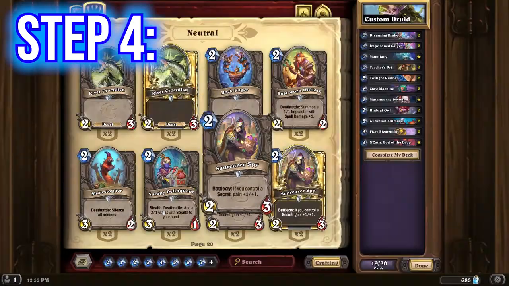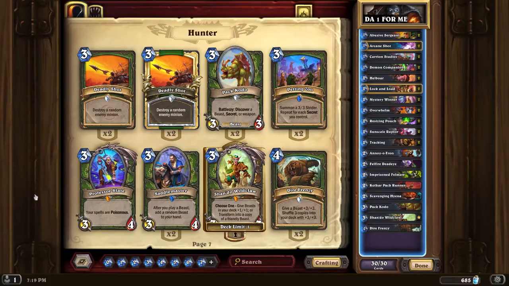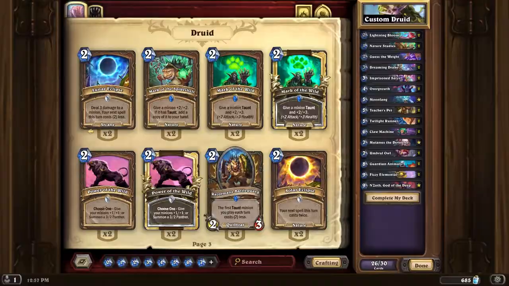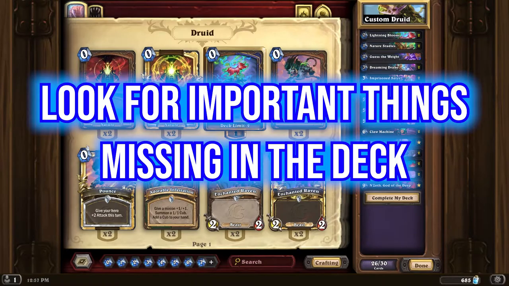After you finish these first 3 steps, you're going to need to review your deck and put things that are needed. Your deck might be already full by now, it might not be, and if it is, you gotta take out stuff that you might have extra of. Though it's different for each deck, you're gonna look through anything that's missing or any weaknesses in the deck.